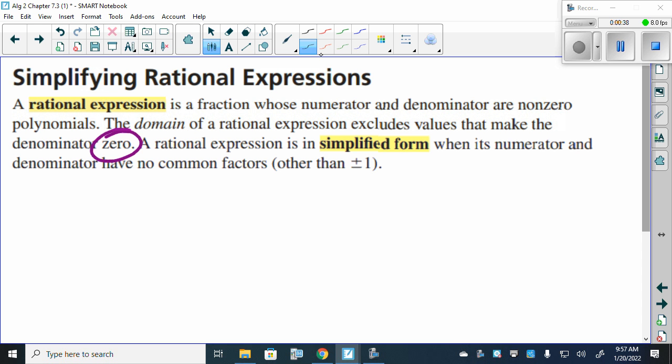And a rational expression is considered in simplest form when the greatest common factor between the numerator and denominator is no more than plus or minus 1. We cannot have any common factors in the numerator and denominator, because if we do, we need to simplify them out. That's also the same reason why we can't leave a fraction as 7/14, because it would reduce to 1/2. We need to reduce it all the way down because it leaves it in proper form and it's also easier to work with.